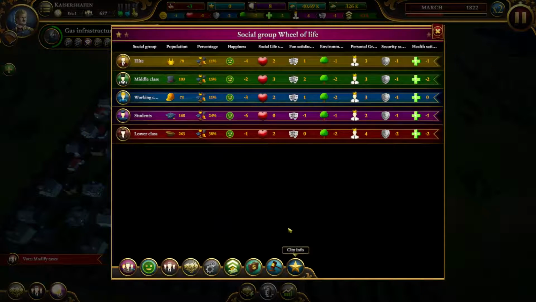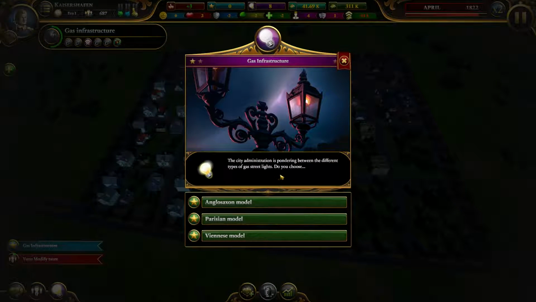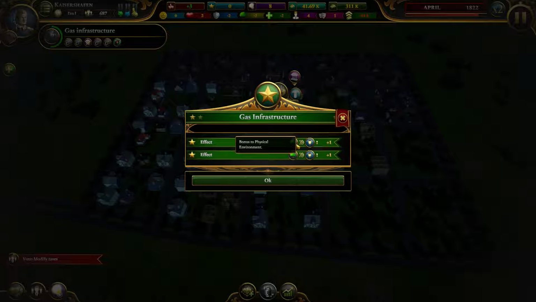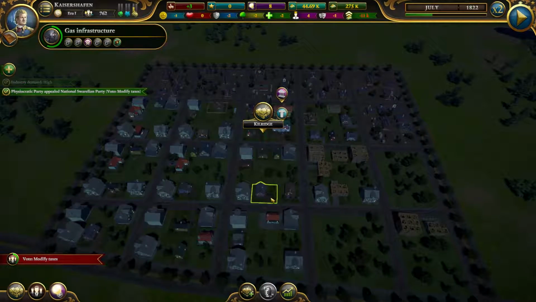Then we can go back to the city. Different classes here. Is this what they need? Or is this what they have? It's probably what they have. They probably don't need negative happiness. That doesn't make sense. Oh. Okay. So, if we're going for a high culture, we probably want Parisian. I would imagine that's fancier than the Viennese or the Anglo-Saxon. Environment. And so, okay, so different types of streetlights now get a bonus to environment, which is probably what I was looking for.